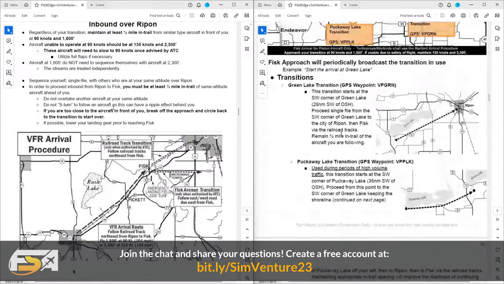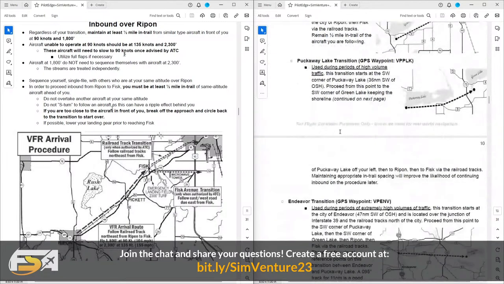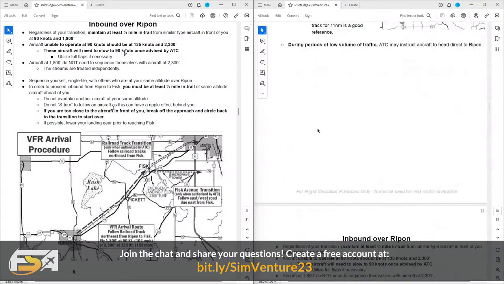By the way, when you hit your transition point, you need to be at your speed and altitude: either 90 knots and 1,800 feet, or 2,300 feet and 135 knots. At the time you hit your transition point, you're going to hold that all the way into Fisk and likely even beyond. We'll discuss that more in a minute.